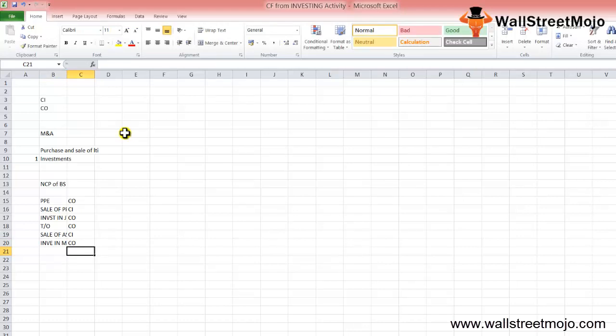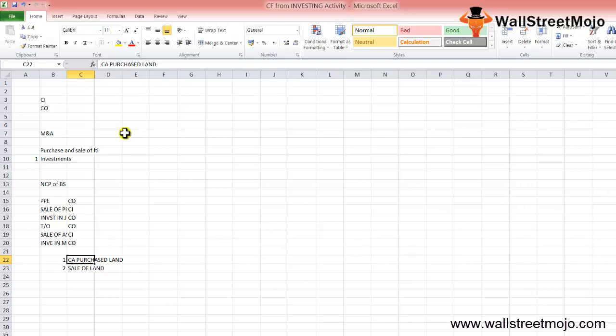It is always easier to understand when we create some questions and then answer them. So here are a few questions that, when answered, would help us understand the topic in a much easier manner. The first and foremost question is: what happens to the cash account of the company when it has purchased land? And the next question that comes to mind: what happens to the cash account of the company when it has sold the land?